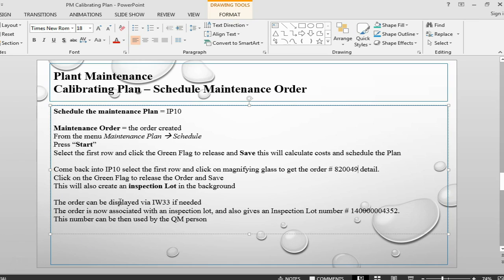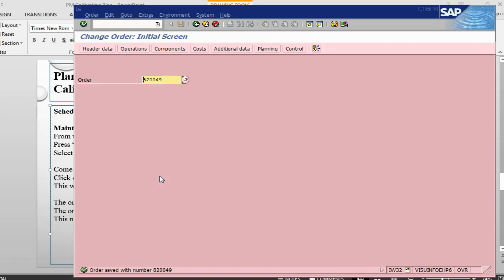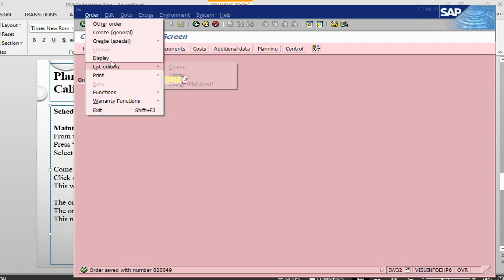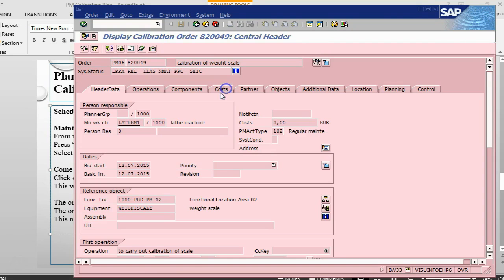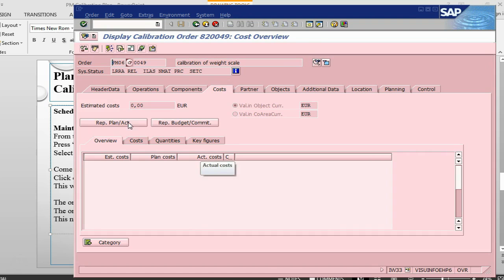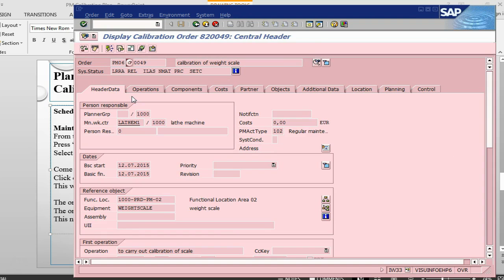So the order now, we should be able to see the inspection lot once we go back into the order. Order display. There should be some sort of costs. There's no cost at the moment.